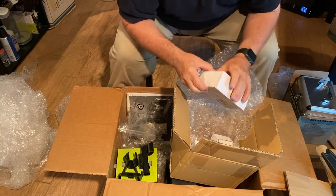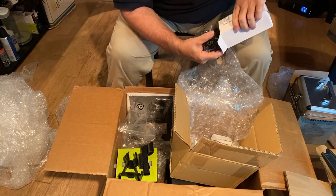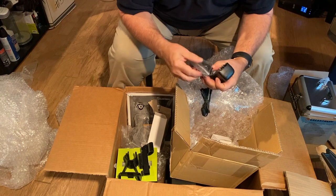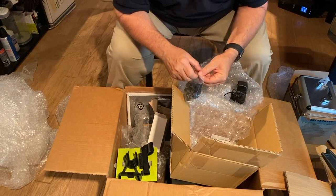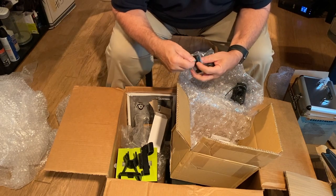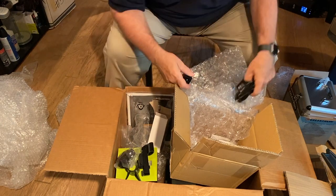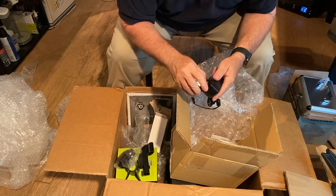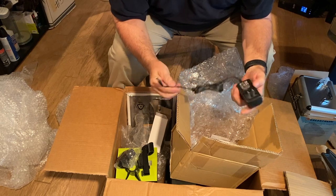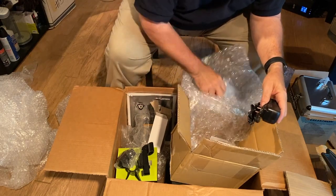Okay, AC adapter. That's good. Let's get that out. And it's one of these universal ones. Well, we're in the United States, so we'll use this one. I've got quite a collection of these things. I could do astronomy in 3 different continents. All right, ready for 110. With this length cord, you're going to need electricity at the base of the scope. Extension cord probably involved there.